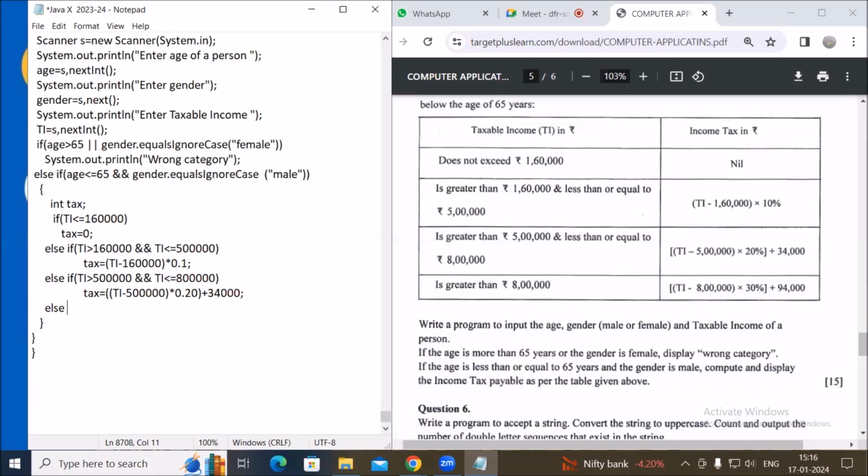Else if TI greater than 8 lakh, then here we'll have this formula where TI minus 8 lakh multiplied by 30% and 94000.